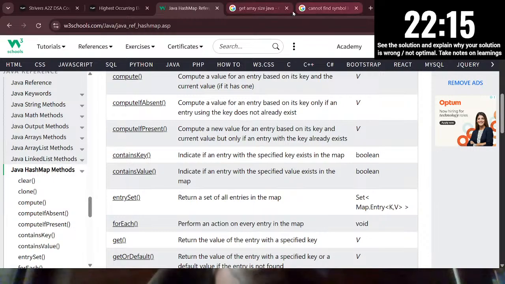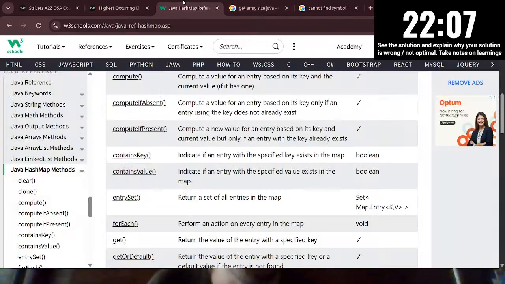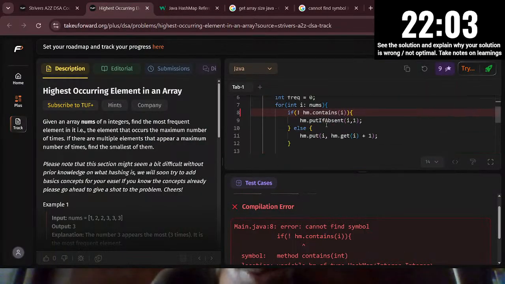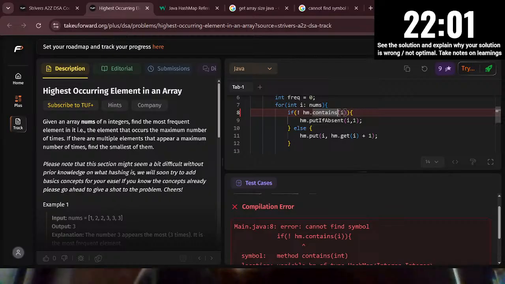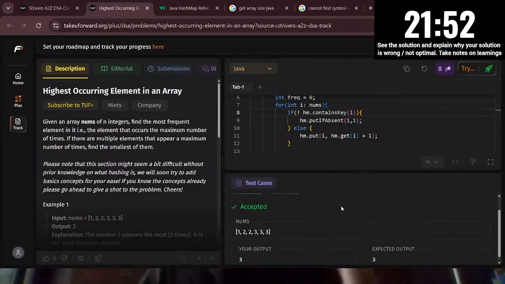Oh, contains. hm dot contains key. Okay, contains key. So much mistake. Only done 9 attempts. Oh, accepted. Wow.